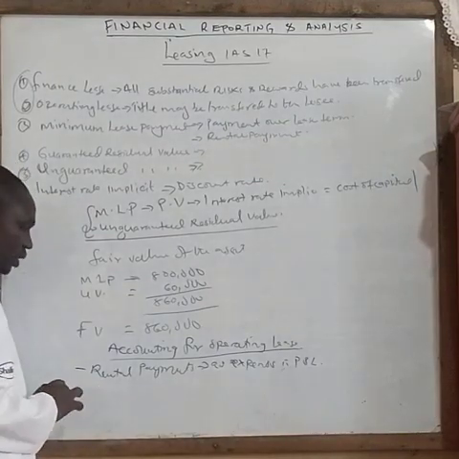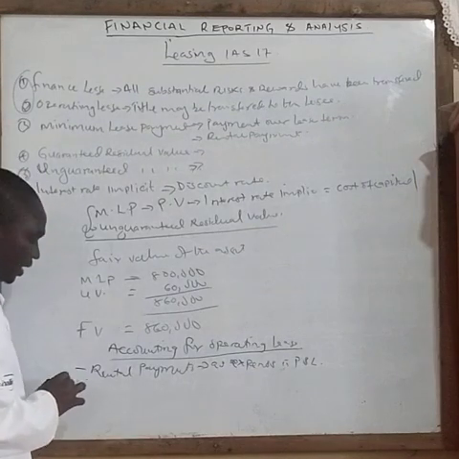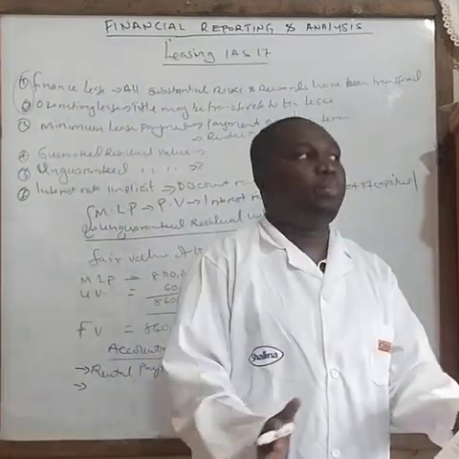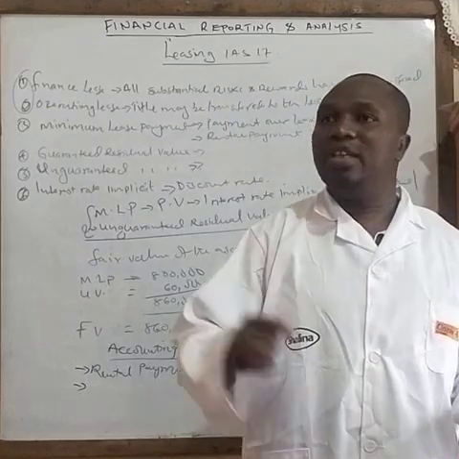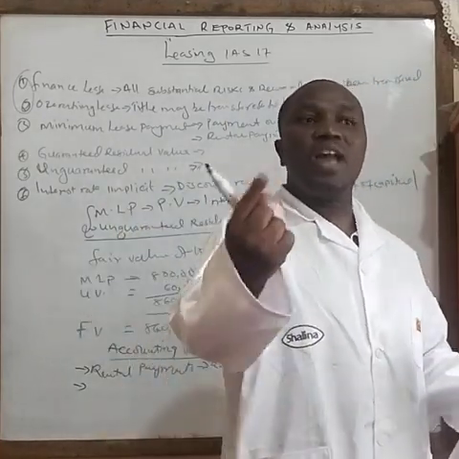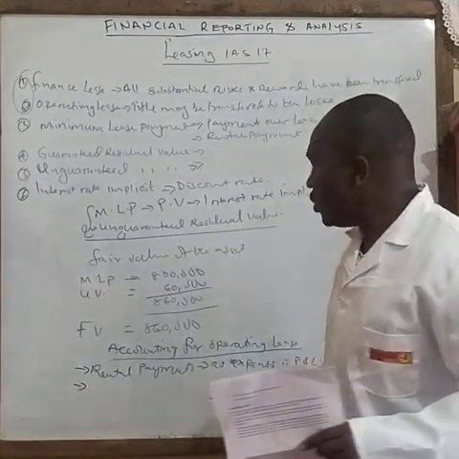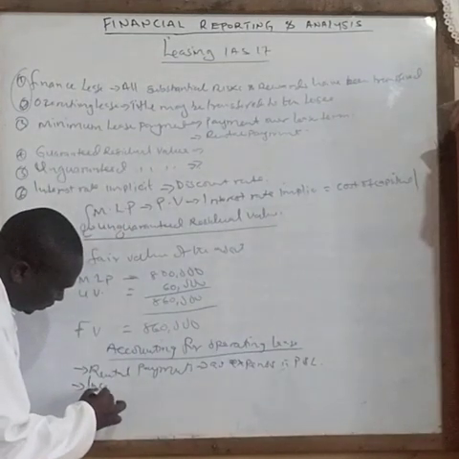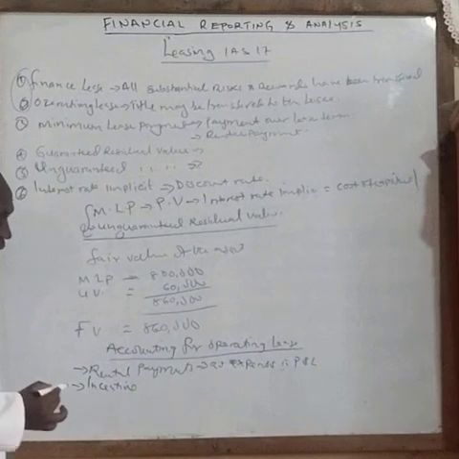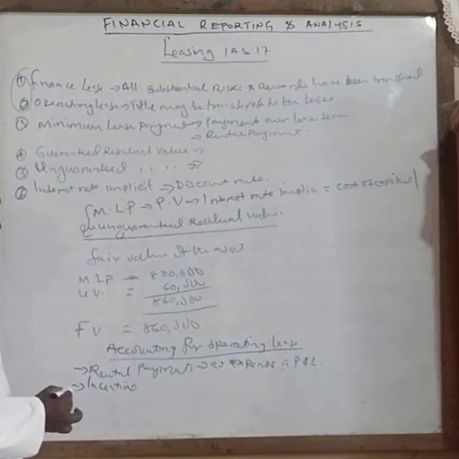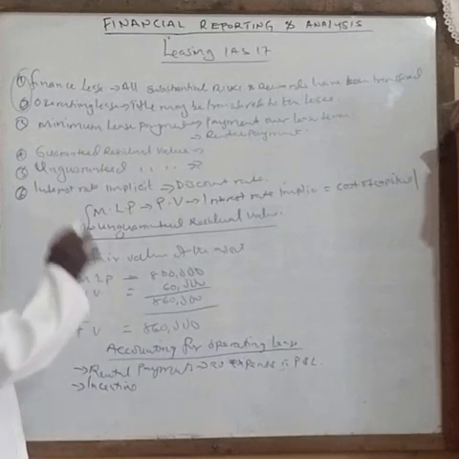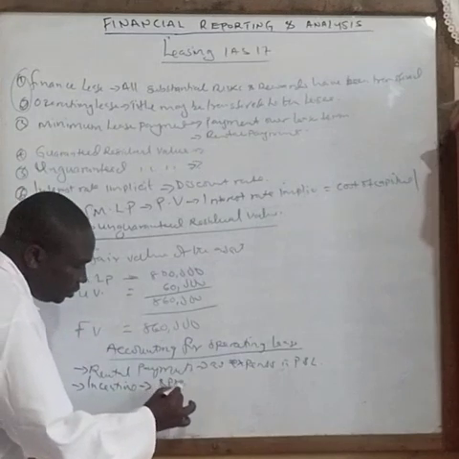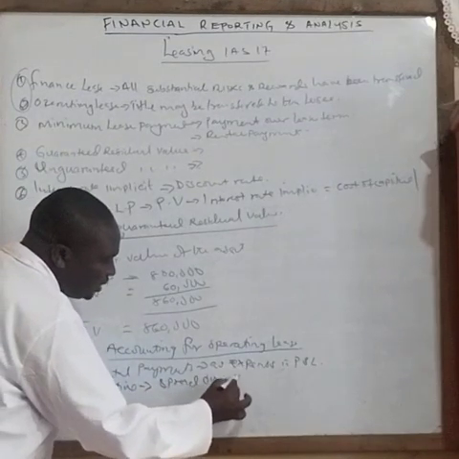Now, on the same note, sometimes you might be told by the lessor that because you have just entered into this house or just taken this land on a lease, instead of you paying immediately, let me give you 1 month holiday. That 1 month holiday in this topic is what is called an incentive. The question now is, how do we recognize incentives in the financial statements? According to IAS 17, these incentives are supposed to be spread over the lease period.